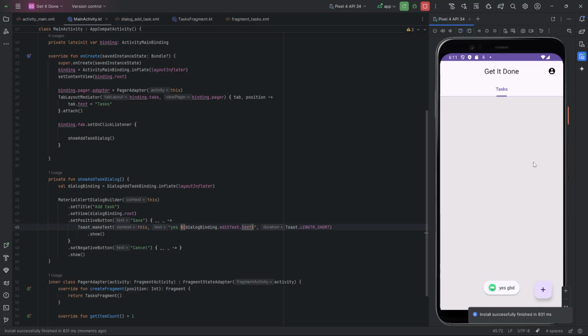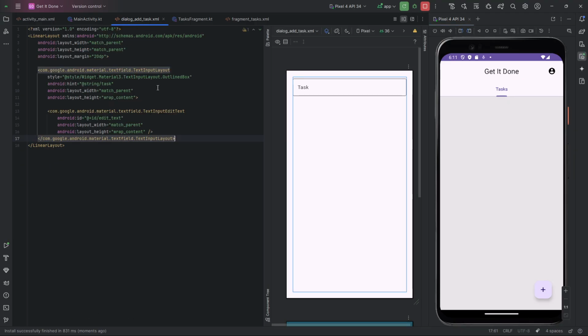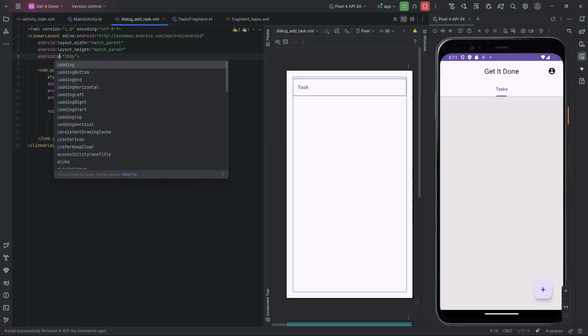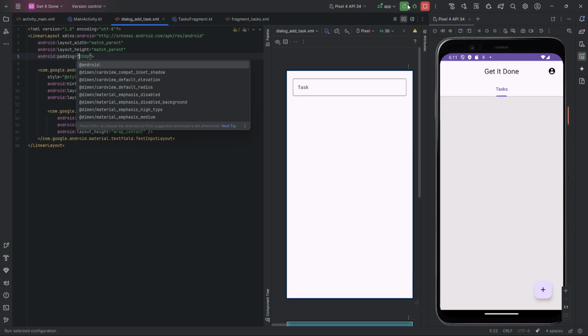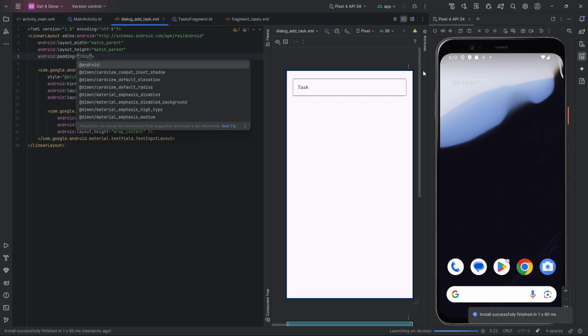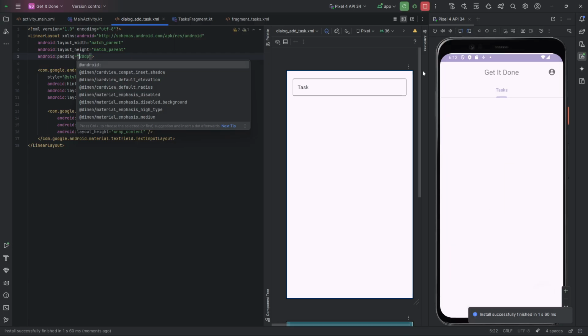It's a real funny thing with the way that dialogs add the layouts, where margin just doesn't work. But padding will be fine, because that squeezes things in. So if I go ahead and run this again, okay, and that works fine. And then if I add some imaginary task and press save, well, then we get the toast. So this is the point where we can actually save it somewhere.